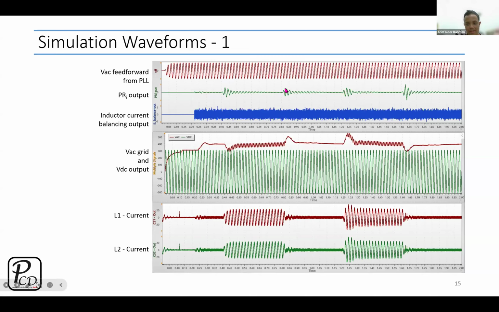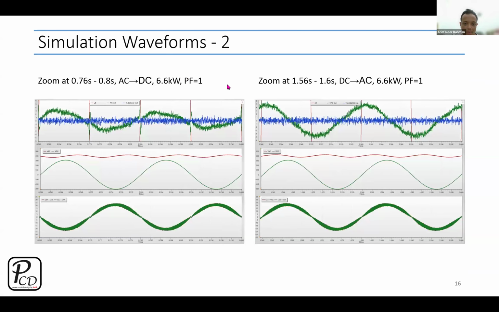So what we can see here is the PR controller response is actually diminishing over time, because as we understand, the response of the PR controller tends to be very small in the good cases, but when it's about a massive load transient, then we will need to make the correction. And for the inductor current balancing output, mostly what we can see here is just noise. But the good thing is, it can still make some small adjustments to ensure that the currents in the two inductors are balanced. So now we can take a little bit of a zoom here.